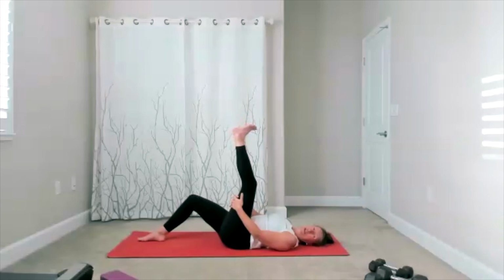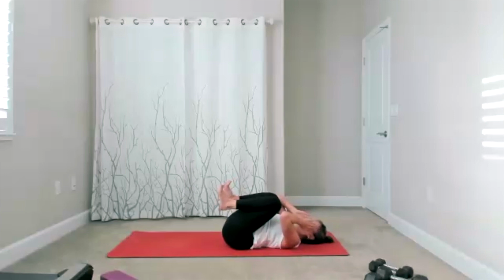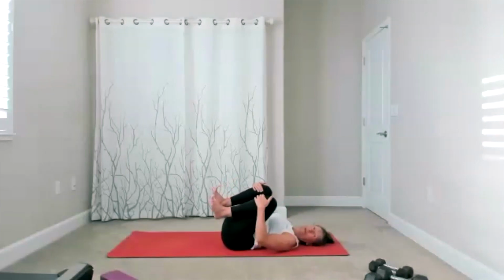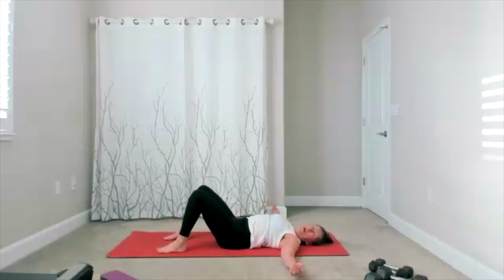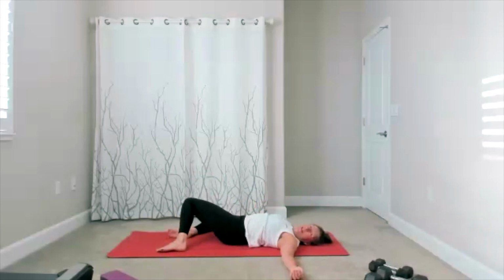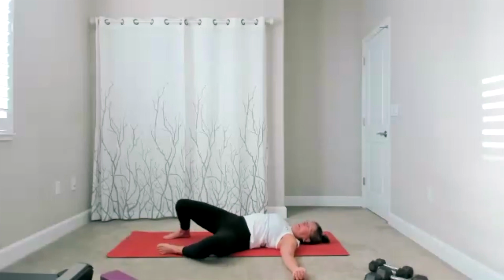Change directions. Both your knees come into your chest. 1 more time, nice little circles on your back. Whatever feels good. Bring the bottoms of the feet to the floor. Little windshield wipers. Drop your knees side to side. We're taking a little bit more movement through the hips here.